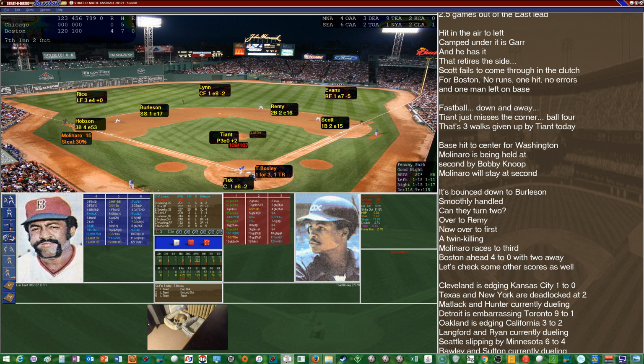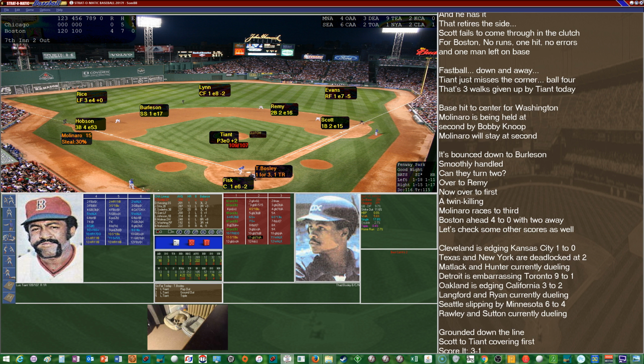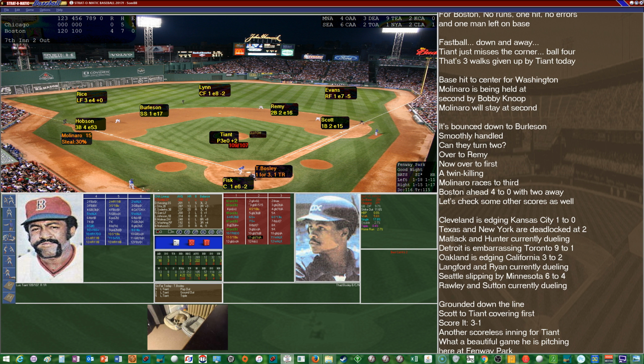So Bosley up now, 1 for 3 with a triple. The runner on third with 2 outs. And this should do it as he grounds out to Scott. He'll take it himself for out number 3.